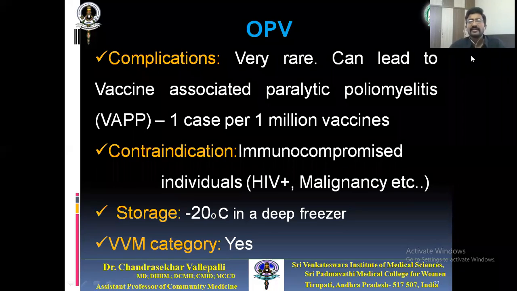Okay, so again, this vaccine vial will be having a VVM. So what is VVM? Vaccine vial monitor. Very good. That is vaccine vial monitor. So again, it is a thermochromic label which we can see on the vial. Again, there are different stages, mainly 4 stages according to WHO. We will see it at the end of the lecture, right? VVM is also present on most of the thermosensitive vaccines.